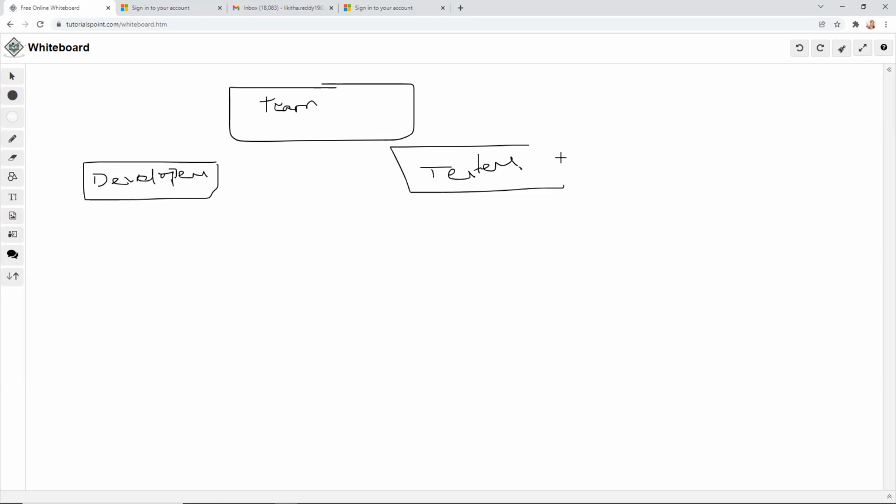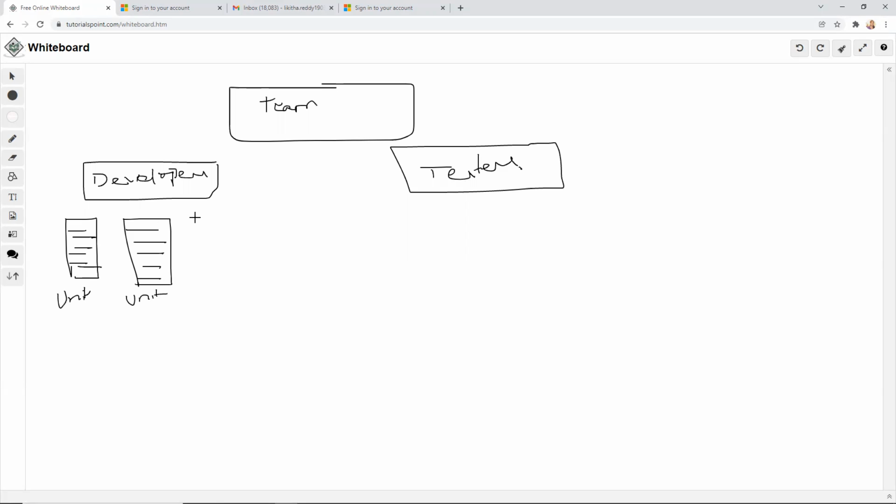So what do these developers do? Each and every developer will develop a certain unit of code. This is one unit. Another developer will do a certain piece of code, and a piece of code means a unit.